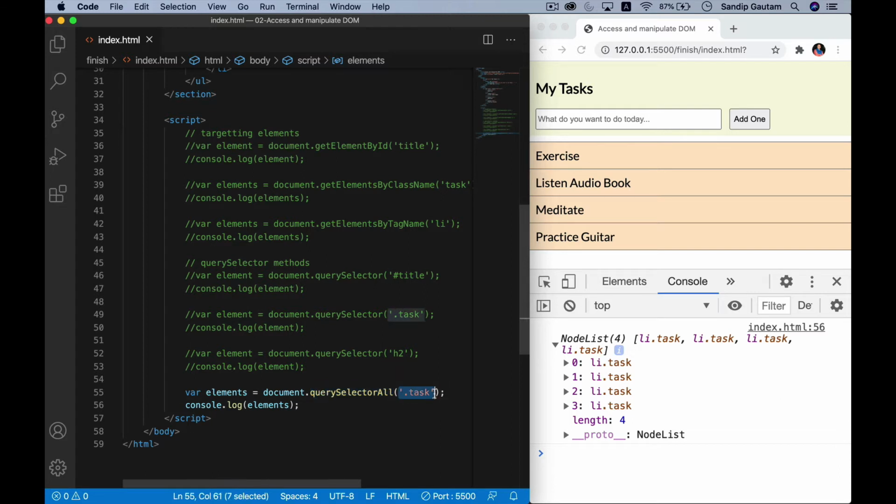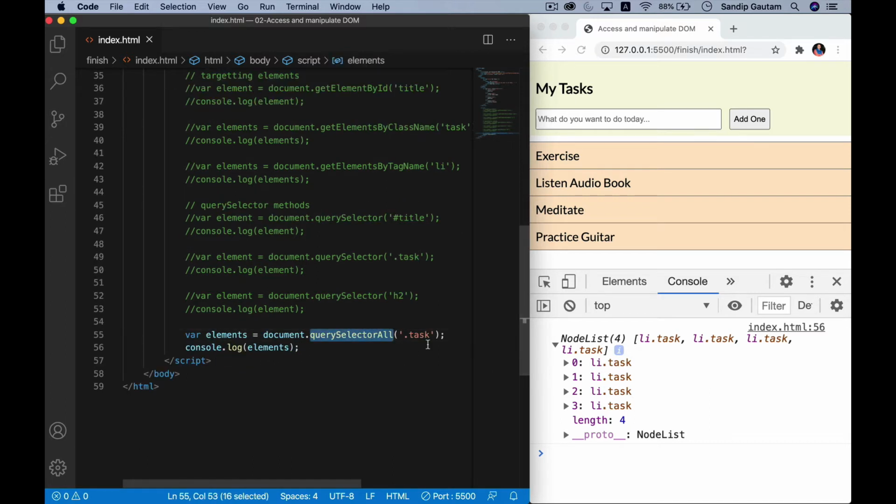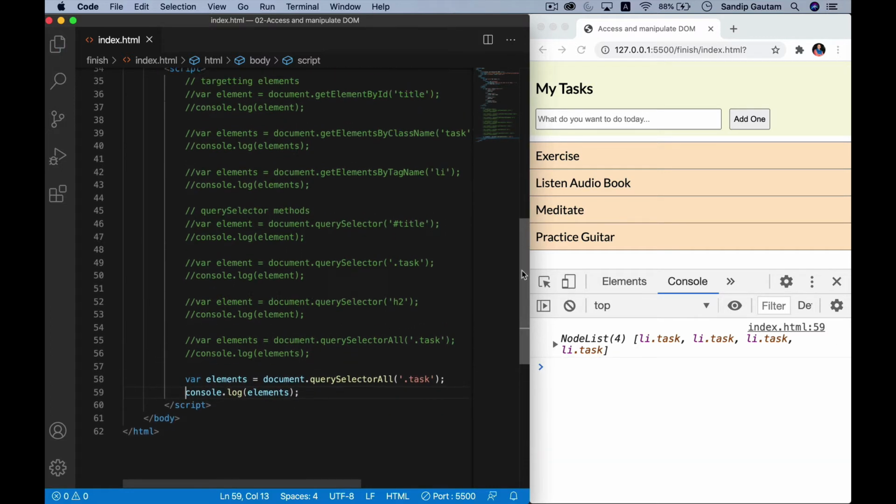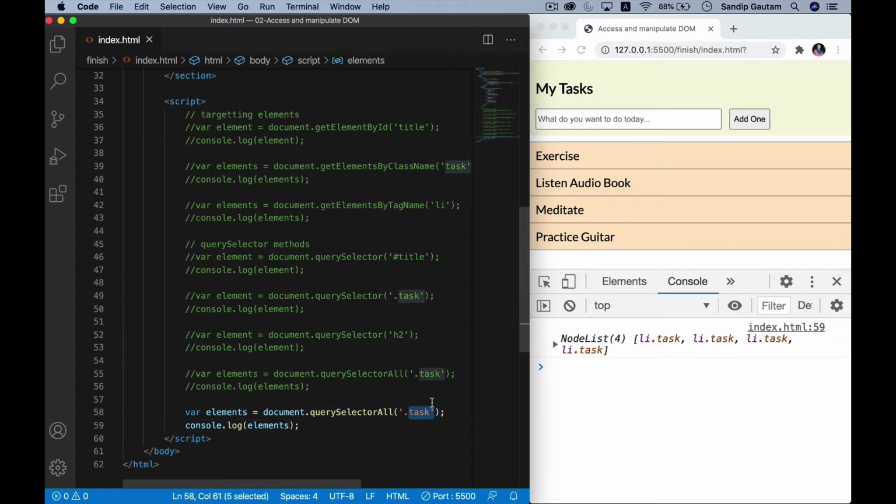And this is the area, this is the argument where you can pass the query. You're basically querying the DOM. And I want to tell you, there are different ways of querying the DOM. I mean, this part can vary based on different situations, and there are so many different rules which you can use here. Like, I want to give you one example of a complex rule which you can use here. So I'm going to copy this part only, and I'm going to paste it here.